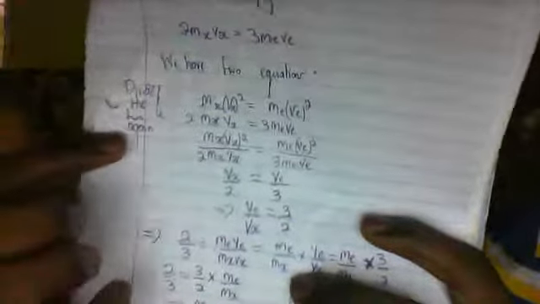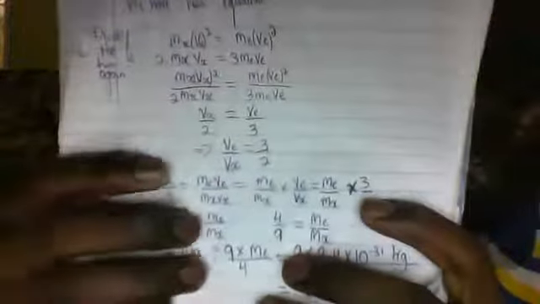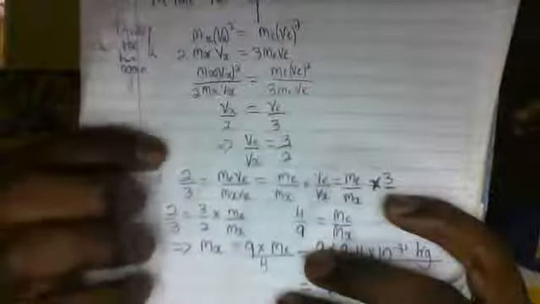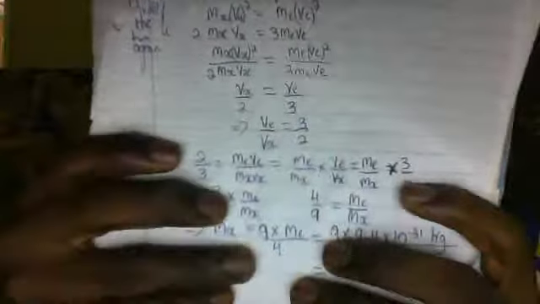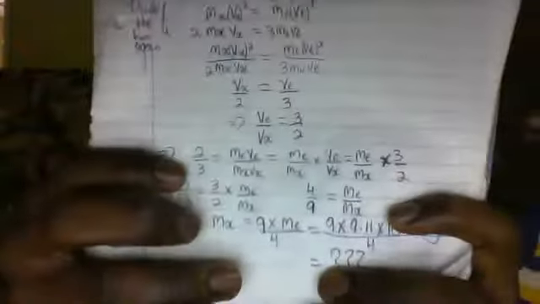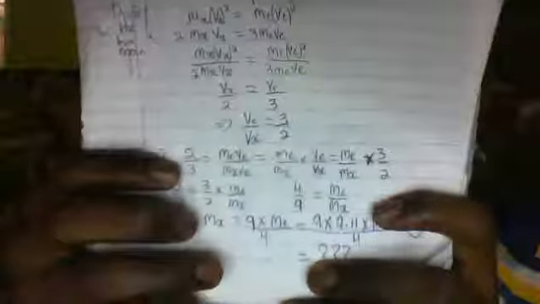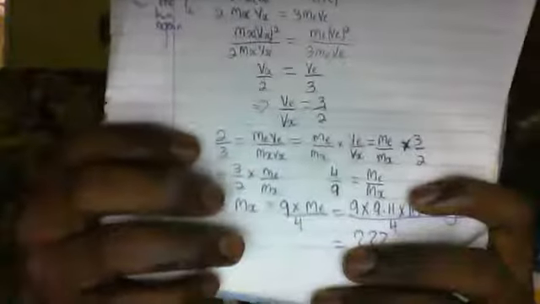Now we have two equations. Remember the one for kinetic energy? So we have that one and that one. We divide this one by this one. We get something like this. We end up with Vx over 2 is equal to Ve over 3. So hence we can find the ratio of their velocities. How does this help? Ve over Vx is equal to 3 over 2. Remember, this is the formula we got from finding the ratios of their radii of curvature.